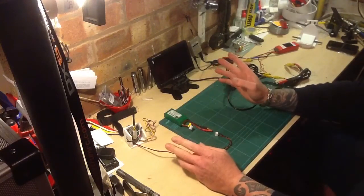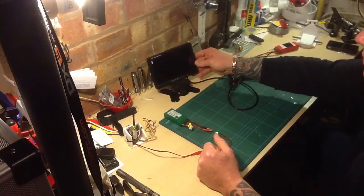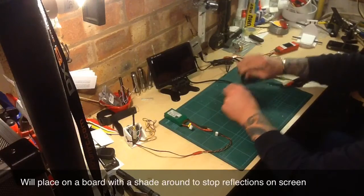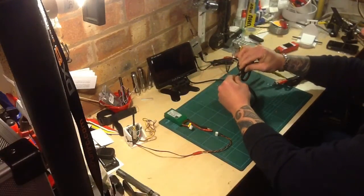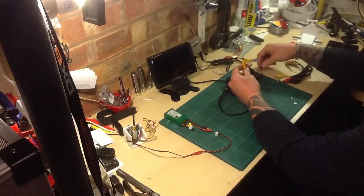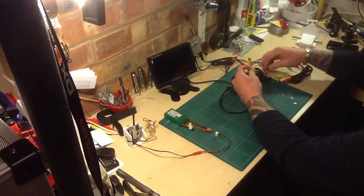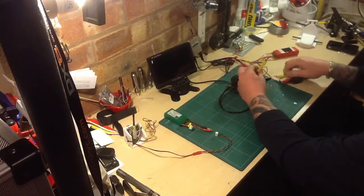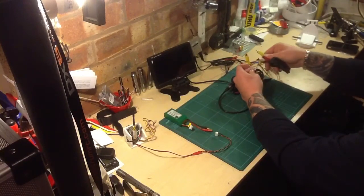This is the final FPV setup — the final little bit to know about. We have a seven-inch monitor with lots of little connections here. Basically there's just the one connection which joins up here, and we have two feeds in if we need to. There's one power supply which is connected into the battery at the moment. On the outlet you just need the negative and the positive. Connect this into one of the monitor inputs — there's V1 and V2.